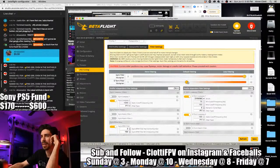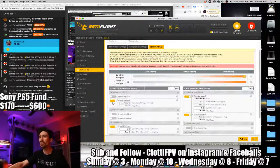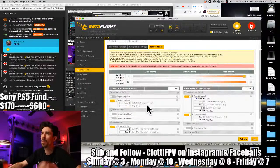All right, back into this. I'm going to take this D-term filter multiplier and move it up to 1.2. That's usually a good safe value, but it also takes out a bunch of the delay. I'm not sure what to do about this. You're supposed to leave one of these, gyro low pass 2, on to handle some harmonics.